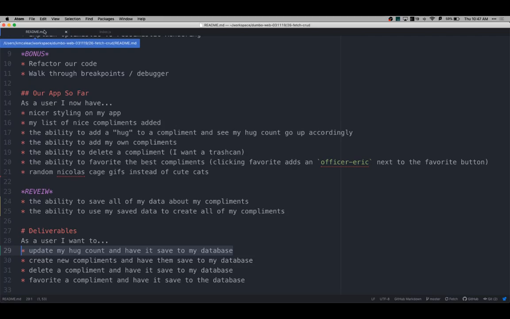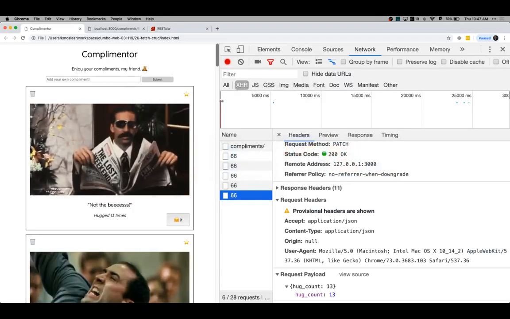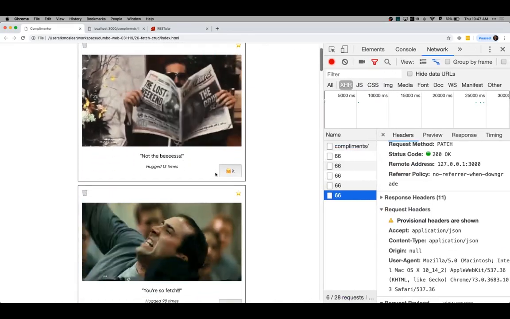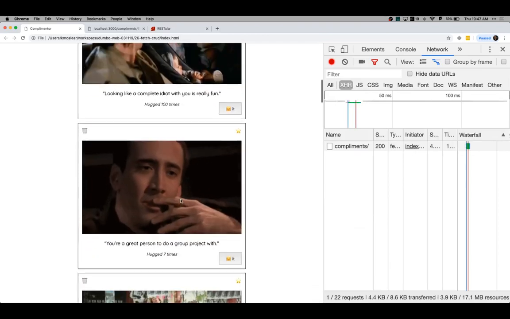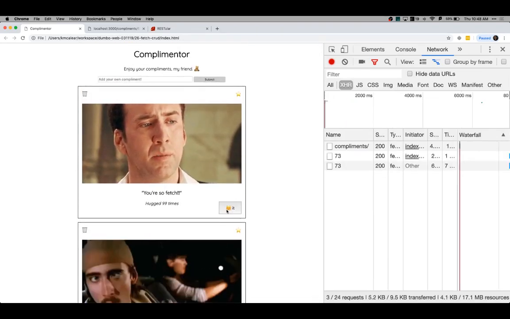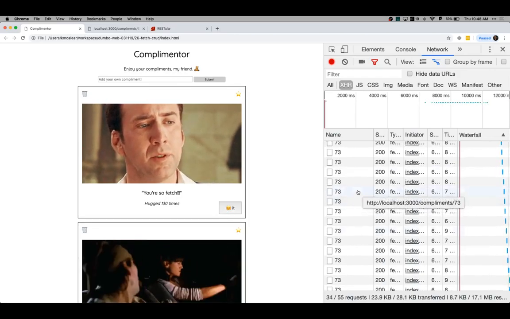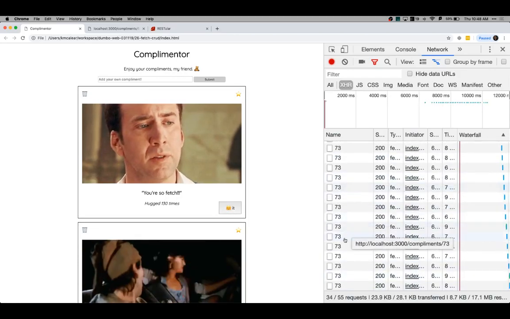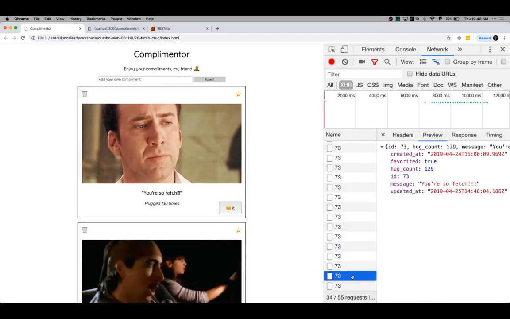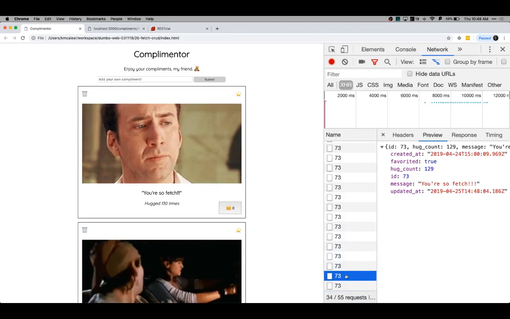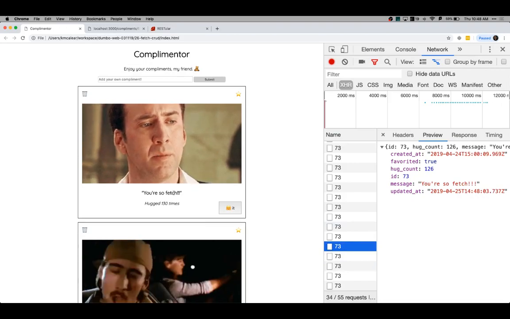Okay. So, refresh. See, it updated the server, so it went down here somewhere, but it's there. So now I can go hug count. If I spam this, it makes a fetch request for every click, which is actually totally fine. That's what we want to happen. See, 130, 129, 128, 127, 126. We just update it each time, and we update the DOM.